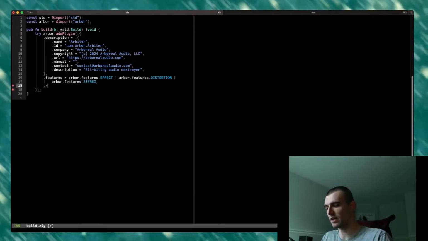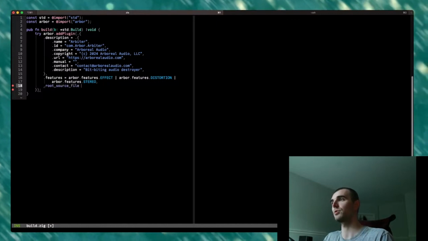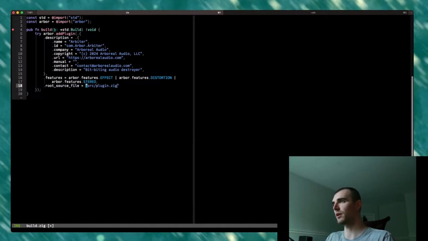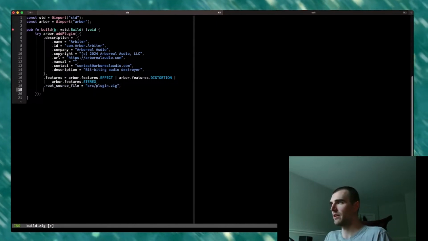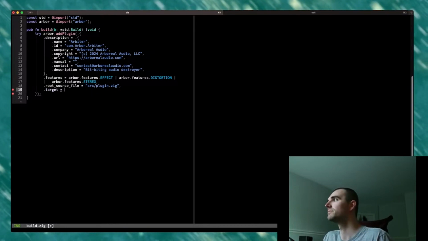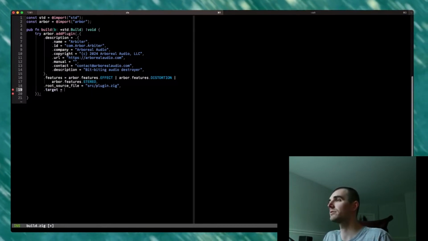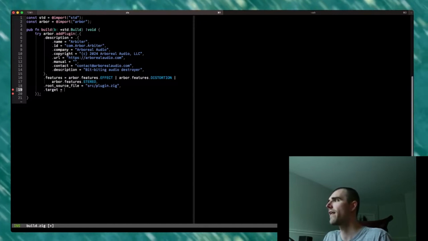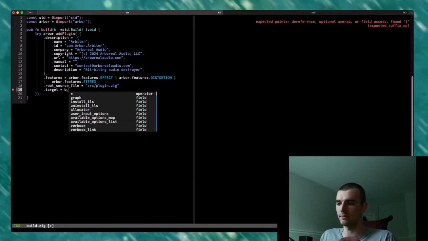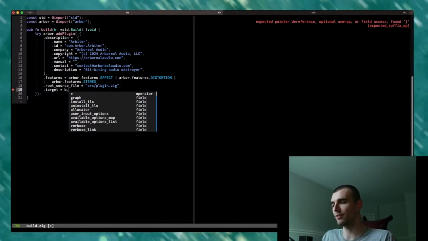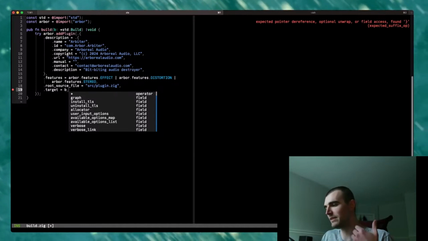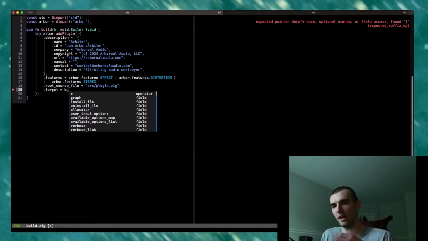So we have features, we have the root source file, and that's going to be the path to our main plugin file that exports the main functions for our plugin. And then you want to give it a target, and this is basically a way of forwarding the options passed in at compile time on the command line.